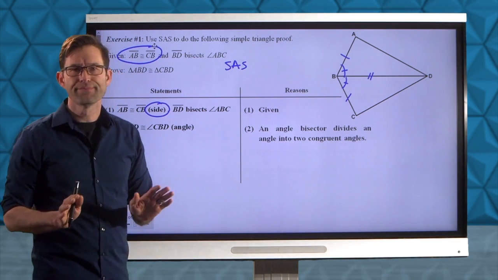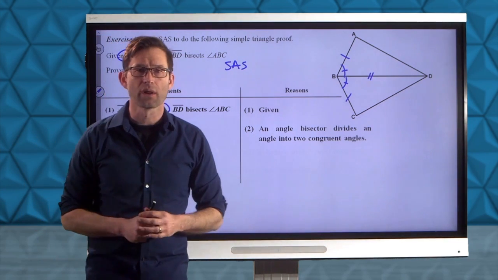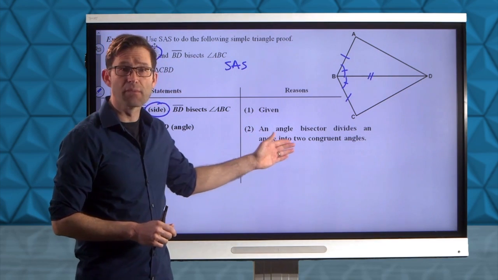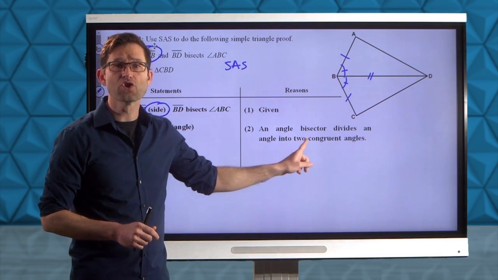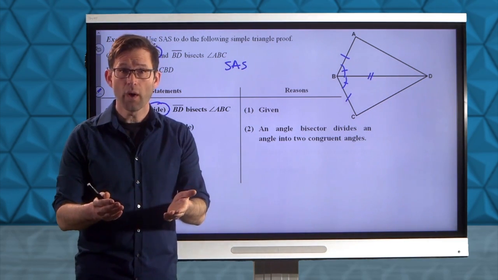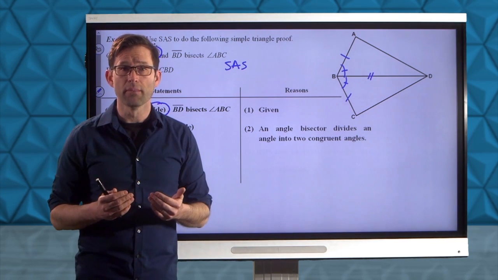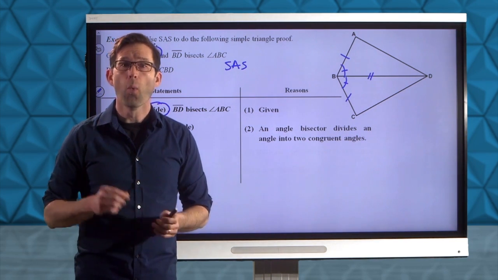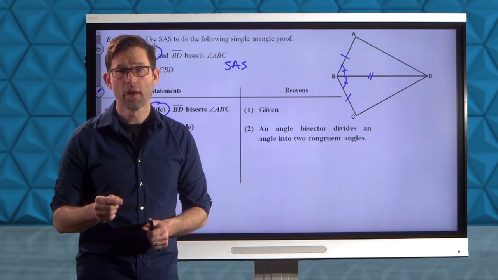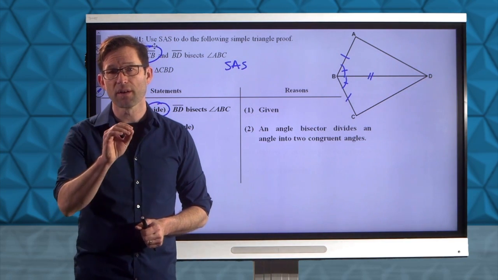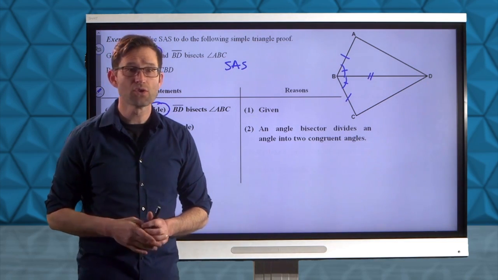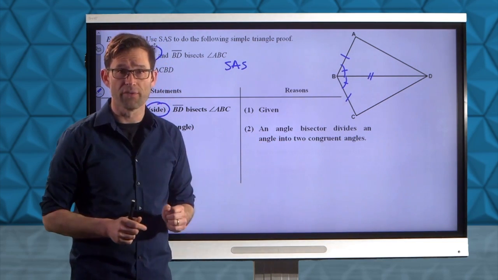I'd like to take a moment, okay? If you're in a traditional geometry class right now with a teacher other than me, your teacher might say that it's completely acceptable to write down definition of angle bisector. And if they've said it's acceptable to do that, go ahead and do that. Early on, what I'm going to keep doing is I'm going to keep emphasizing what the definition of an angle bisector is, what the definition of a midpoint is, etc., etc. But you may occasionally see me put something down like definition of. So again, that's kind of up to your individual teacher. Some teachers actually want to see you write out the definition.